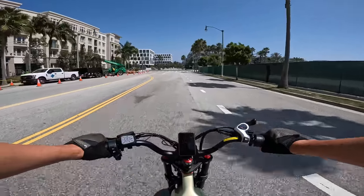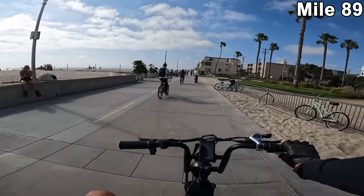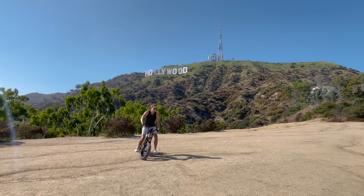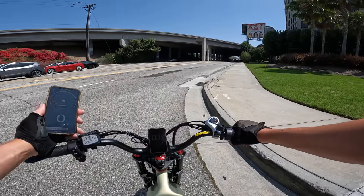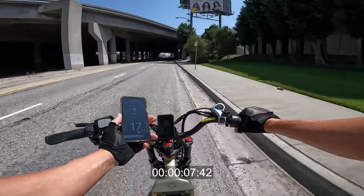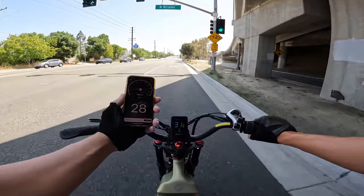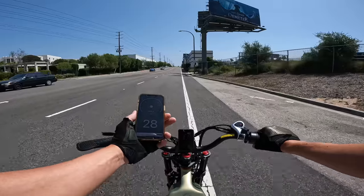The last 60 amp hour battery pack I rode, we did 90 miles before it died. This one is going to be very similar spec. The interesting thing will be whether the motor breaks down when we get out to the Hollywood side, because that's where we're headed. Let's do a quick zero-to-top-speed run: 15, 20, 25, 28, 29, 30 — though we're going uphill now. GPS confirms about 29-30 mph, then it backed off.